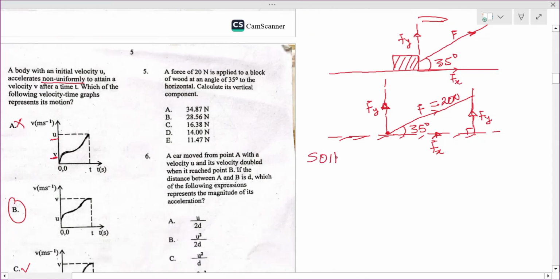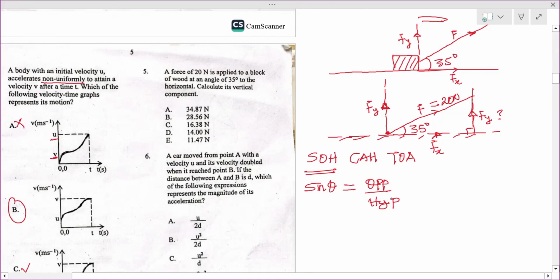Remember SOHCAHTOA, right? Sine equals opposite over hypotenuse. Cos equals adjacent over hypotenuse. Tan equals opposite over adjacent. So from here, this is the side I'm looking for, and I have this one. So I'm going to use this side and this side to find what I am looking for. Since I have opposite and hypotenuse, guess what I'm going to use? Correct, that is sine. I'm going to use sine theta equal to opposite over hypotenuse.